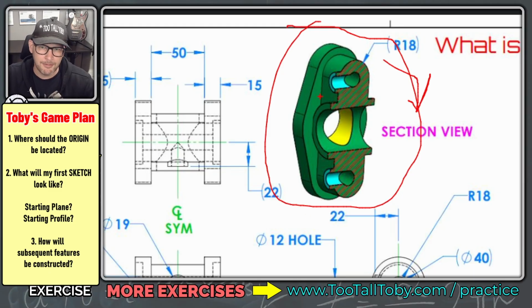So I think that for my first sketch, I'll create a sketch here on the right plane that looks kind of like this. Kind of this main shape here, and then I'll extrude that out to where this face will be, and then my second sketch is going to look something like this, the kind of outer shape, and then I'll extrude that out the rest of the way. Then I think my third sketch is going to be maybe this shape here, this sleeve. I'll probably sketch it in the middle, and I'll probably just sketch half of it and then extrude that all the way through to the back.